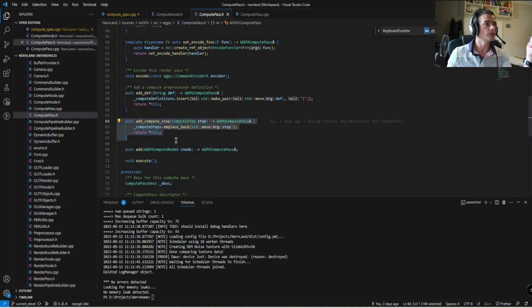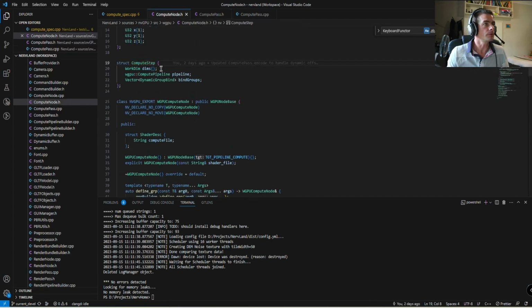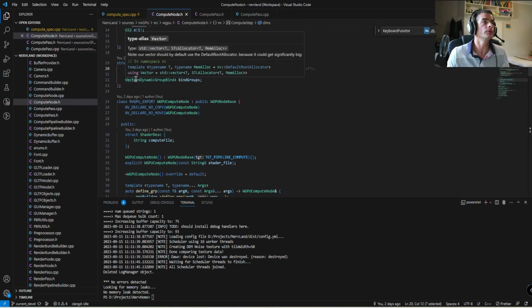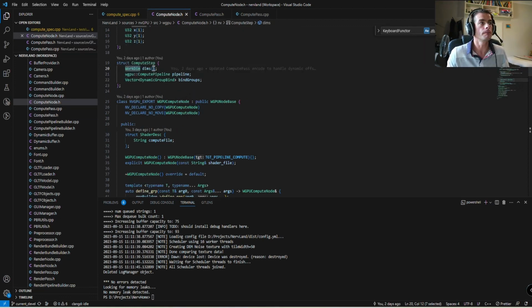So all that information is now contained in this compute step. This is a simple structure which is going to tell you what are the dimensions that you want to use for the compute operation, then what is the pipeline that you're going to use, and what are the bind groups that you're going to use.